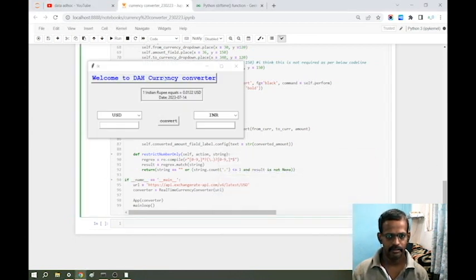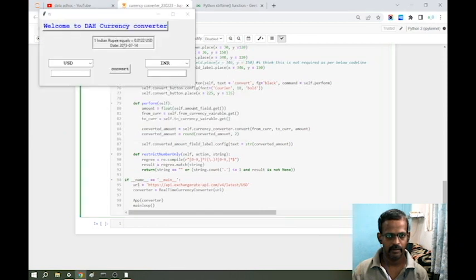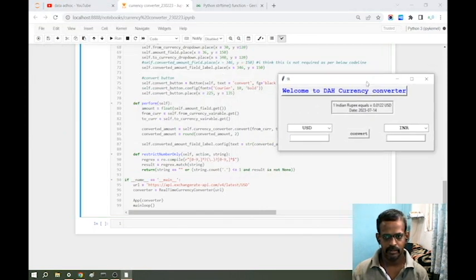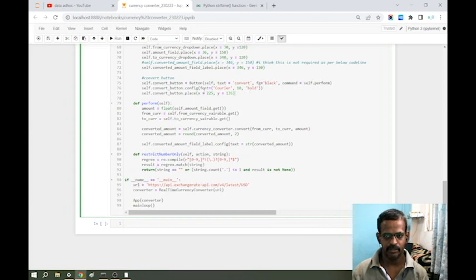Wait. Yeah, so now it is changed to the particular font.